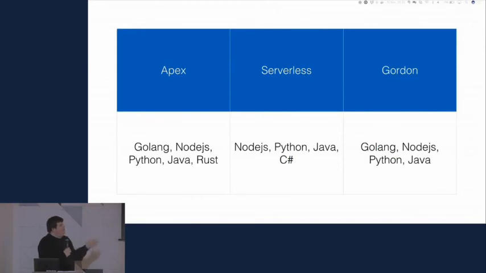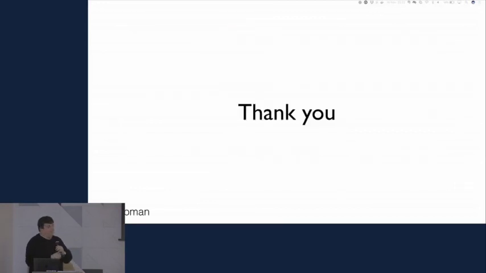These are the competing frameworks. As I said, the Serverless framework is great. You should definitely try it before you start putting Go inside Lambda functions, because you have to be really confident that it's going to work for you. I would say it works really well, but most people are just going to go with the most popular one, which is Serverless. Gordon as well is a Python-based one, so it's like Go, JavaScript, and Python. So pick whichever one is best for you, I guess. And that's about it for me. Thank you very much.